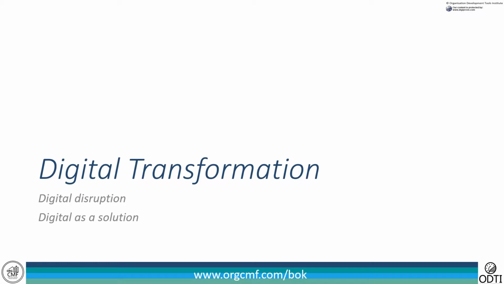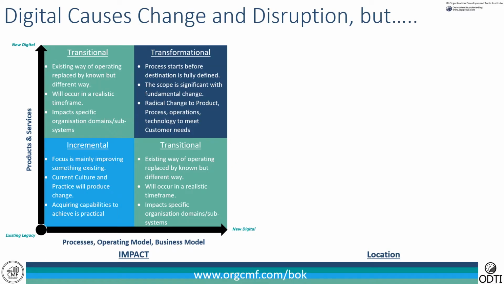Because technology-driven or enabled change is so pervasive currently across organizations and ecosystems, we'll take a short look at digital transformation. Digital and related technologies are causing significant, if not transformational, changes today for organizations, ecosystems, and industries. Daily, we see new digital products and services, new channels and ecosystems, new business and operational models.